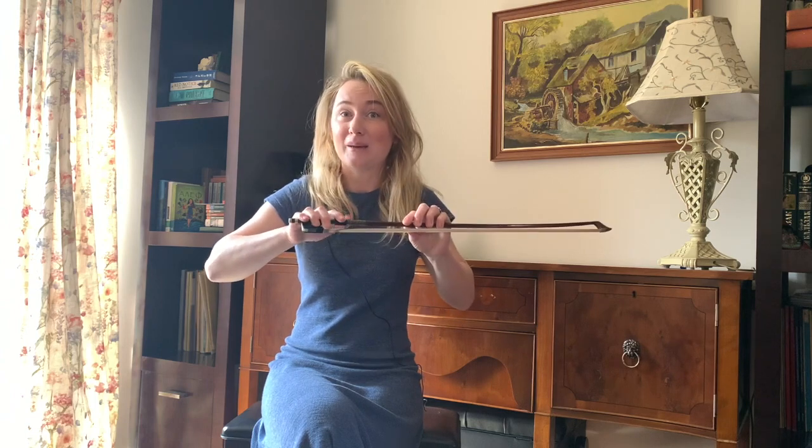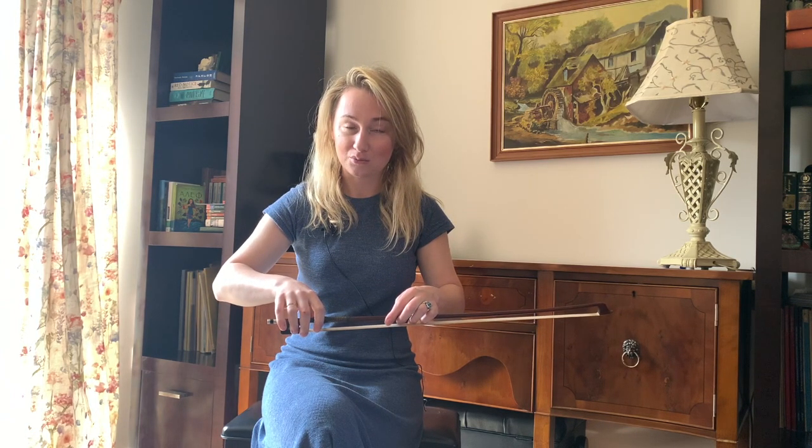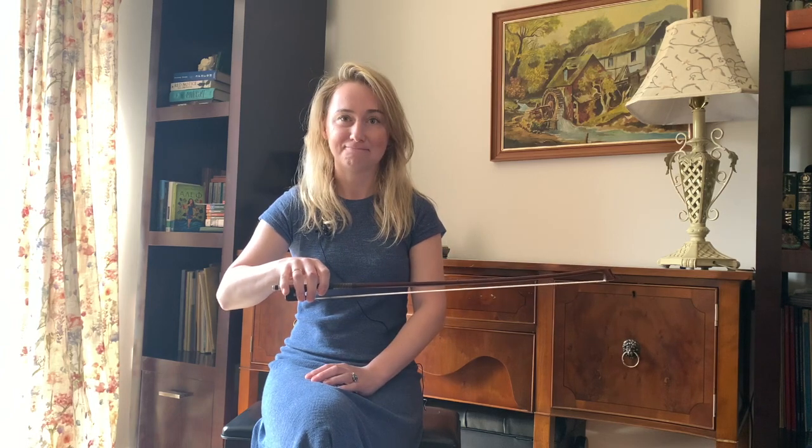And the thumb, same thing. Curve it, start from the leather part and bring it up to the beginning of the frog. That's it. You have three different ways to get your bow grip. Choose the one which works best for you.